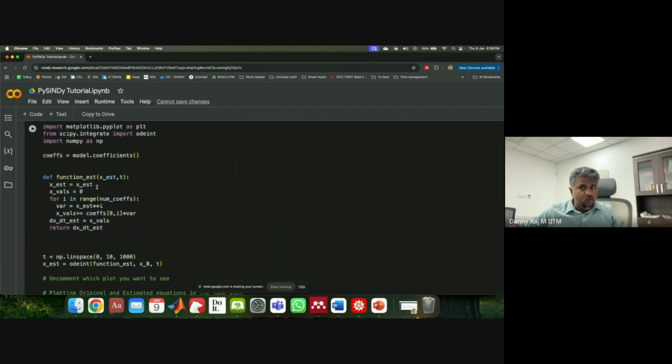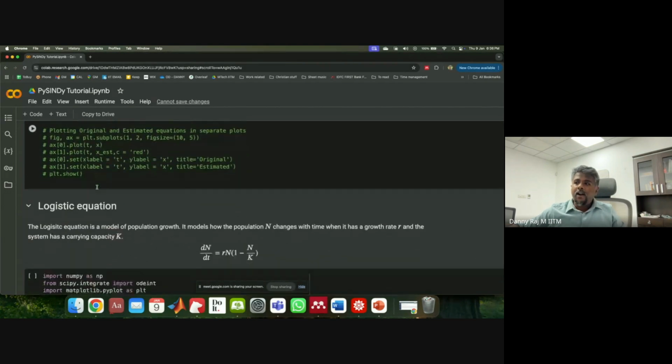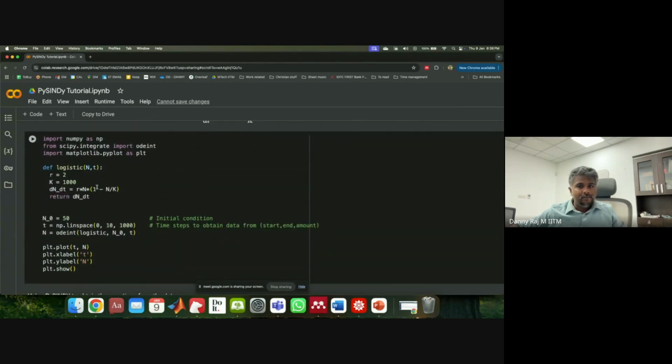All right. So what we have also done is there are problems down here where we've set up the SINDy. This is for you to run. None of them will give you the answer you're looking for. The reason being, I want to basically make the point that this is not some kind of a magic box where you throw data, you'll get an answer. You throw data, you have to make sure many things are right.